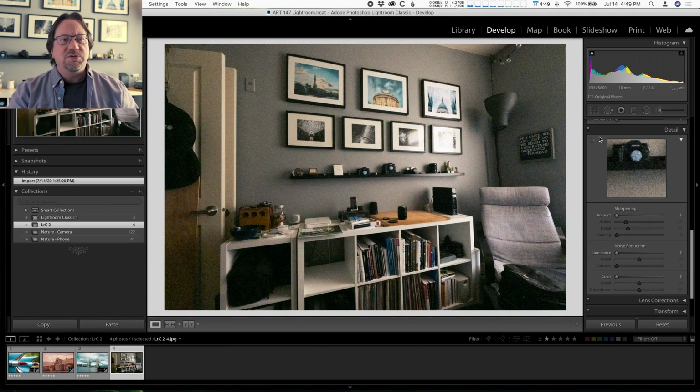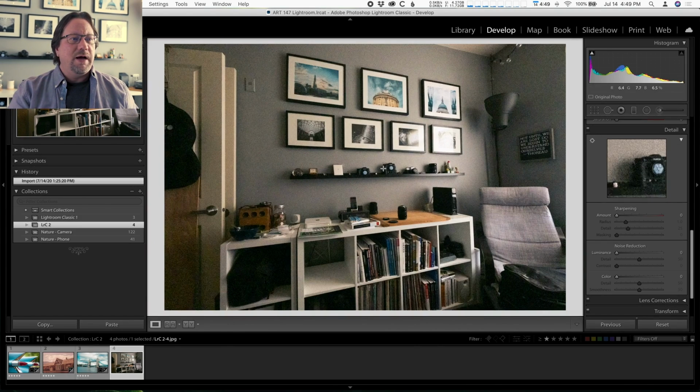Oh, I know. So see this little kind of bullseye thing here. If you click on that, wherever I'm putting my cursor, that's what's in that detail view. So I'm going to go, let's see, let's find a good spot. That's a good spot. We'll click there. That's what it's zoomed in on. All right. We're not going to start with sharpening. We're going to move straight down to the noise reduction panel.